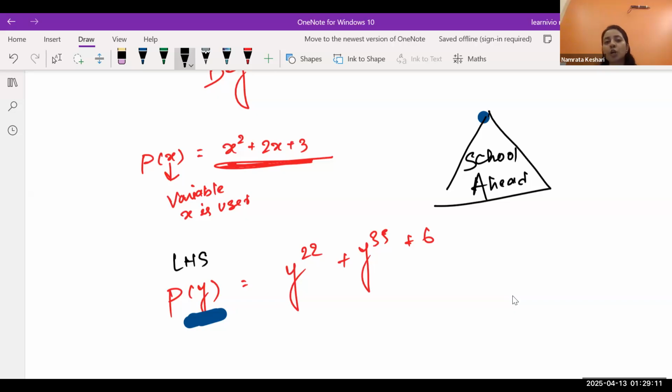And p is the name of the polynomial. It is not mandatory that the name of the polynomial will always be p. Since polynomial starts with the letter p, here you will see p, but it's not like that. You can have q of y as well, that is equal to y to the power 5 plus 22. So basically it is a polynomial q which contains variable y, and that you can see on the RHS. Are you getting it? It is just the representation, with no use of calculation, nothing, just the representation of the polynomial.